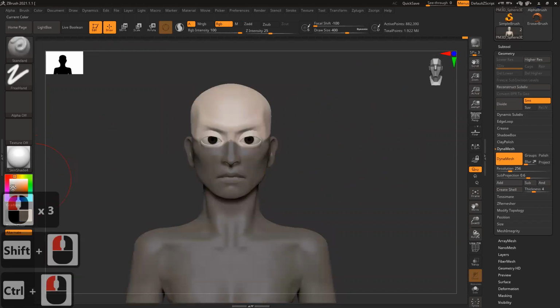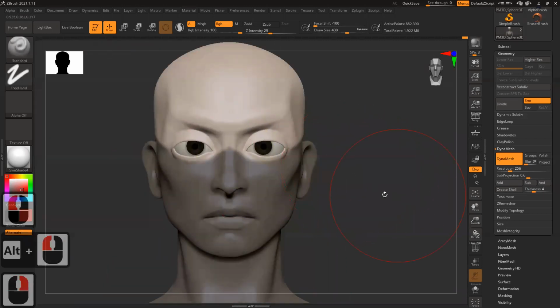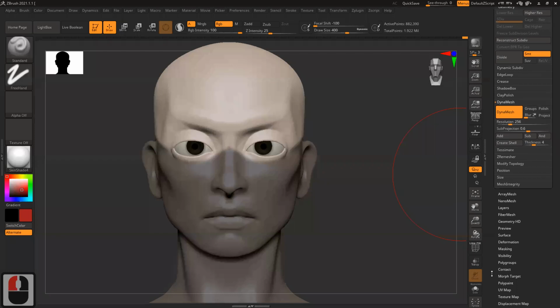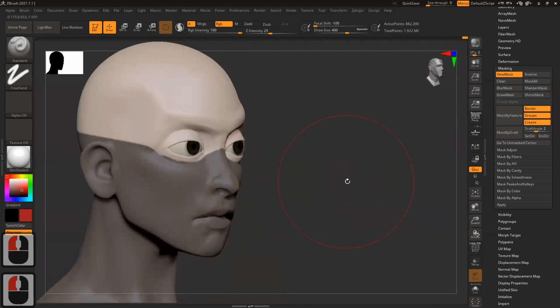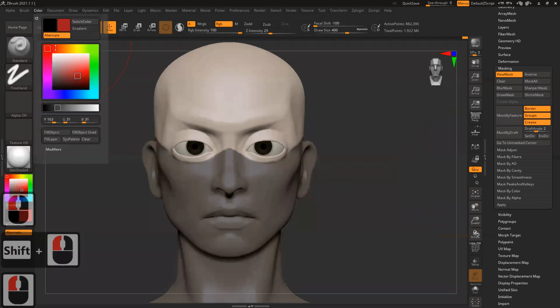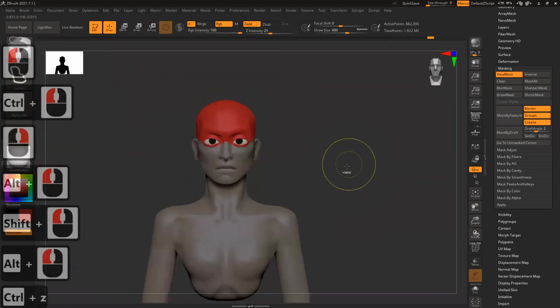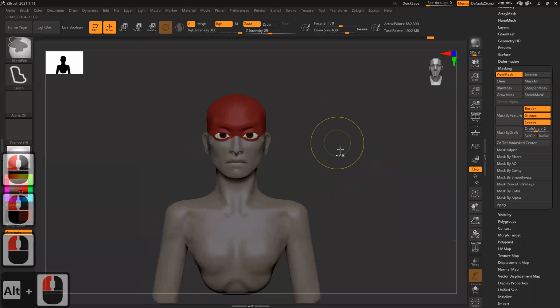I want to make it like this. I can see this line is a little blurred, so I want to make this mask really sharp. Let's go to masking. Where is the mask? Masking. Okay, sharpen mask. This is something I can modify later also. Change, add, data, fill object. You can do it really easily. It should be slightly darker. This is much better.